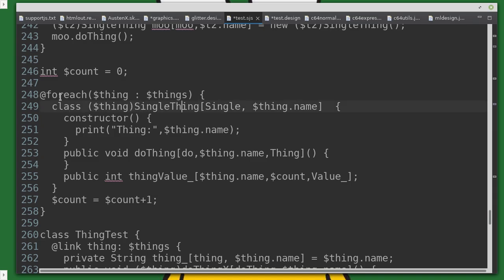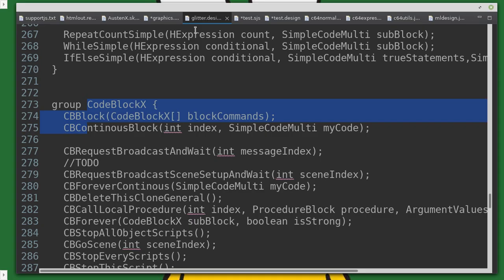So here I may have a whole bunch, and this is going to play out. In my code block, I'm going to have a whole bunch of, so when I do a code block, it has a sub-block of all these commands, right?